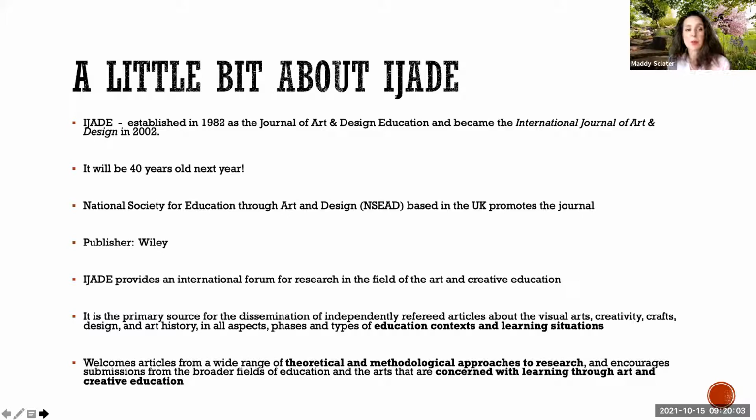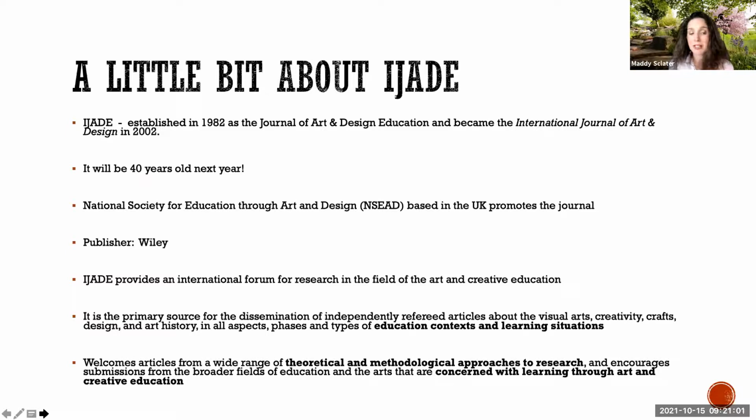So if you want to know a little bit about IJADE itself, it was established in 1982, and at that point it was the Journal of Art and Design Education, and it later became the International Journal of Art and Design Education in 2002, and it still holds that title. And it will be 40 years next year, so we're looking forward to celebrating our 40th anniversary very soon. It's associated with the National Society for Education through Art and Design, a society based in the UK, and it promotes the journal. Our publisher is Wiley, and we have very close connections, working with Wiley over this period. So there's a long-standing relationship with Wiley itself.